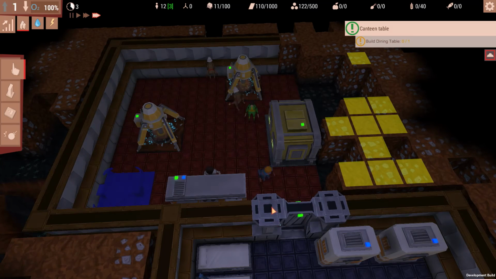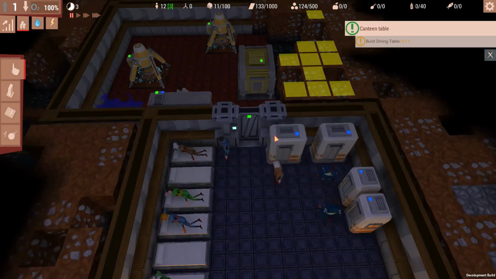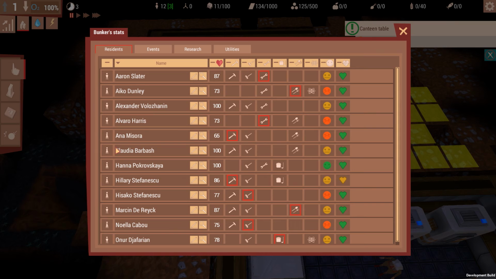Come on here, guys. Okay, 3 of our children here have become adults, as you can see, so they will now join the working force, which is great. They will probably speed us up a little bit. We have to probably assign them jobs as well, since they don't have any. As our first person here, they're not very happy with me, my people. Well, that's fine. You can be a worker.